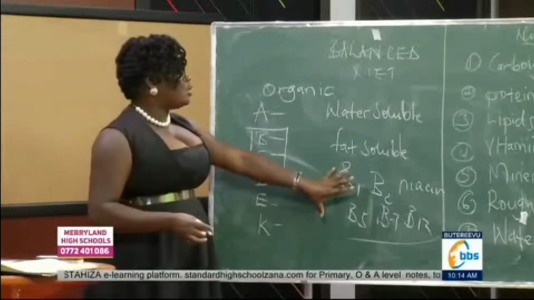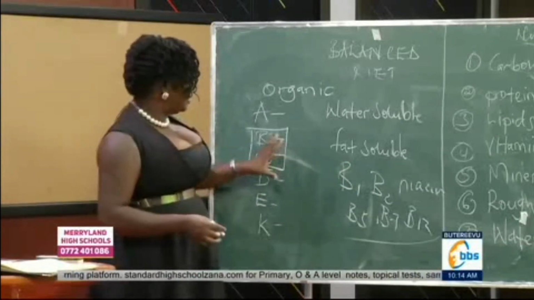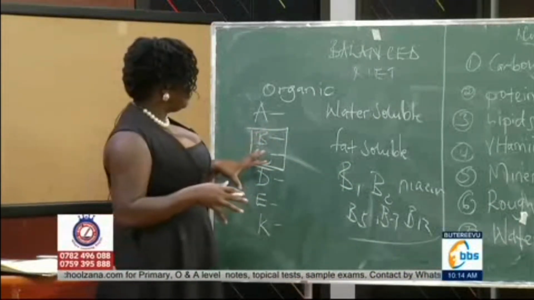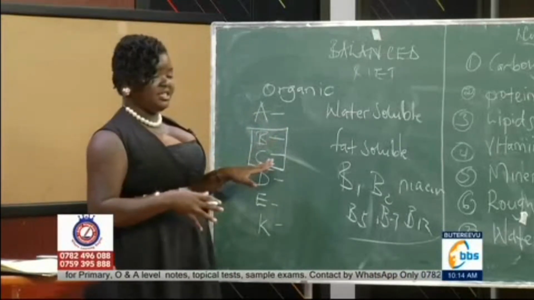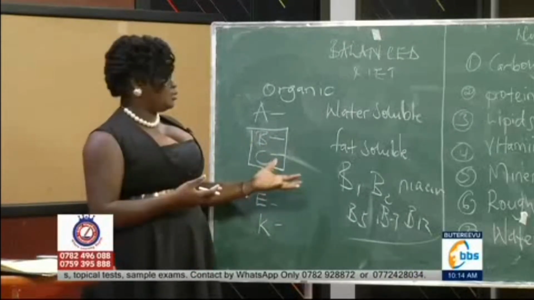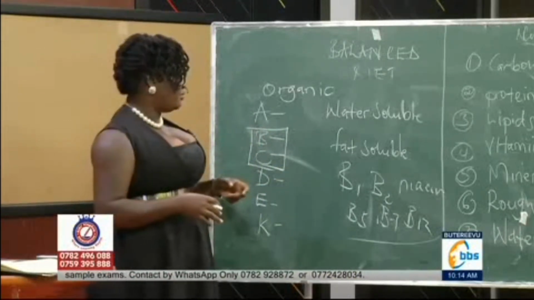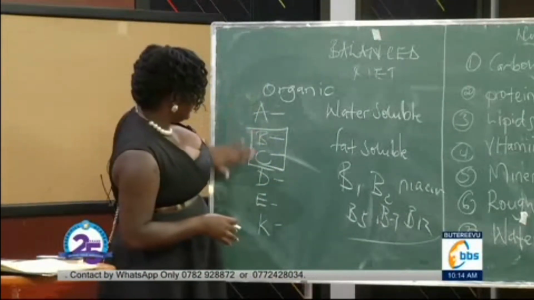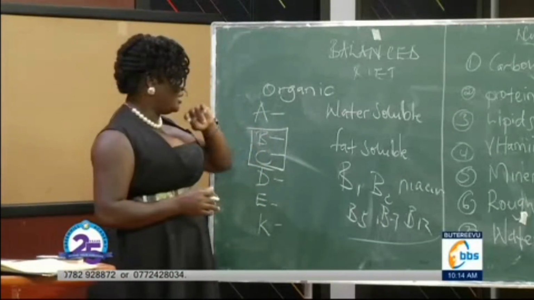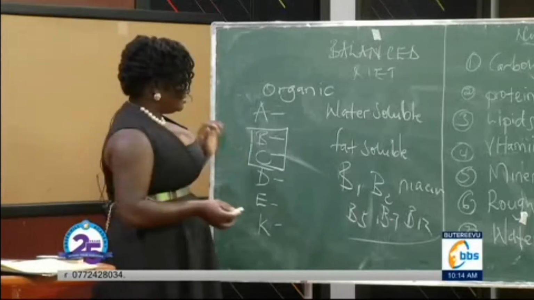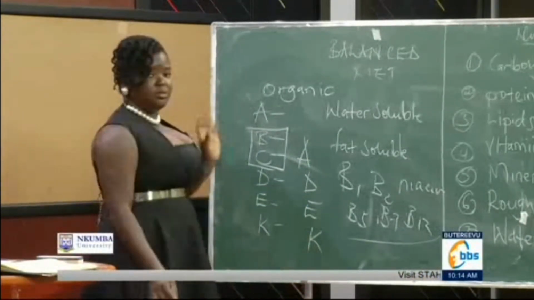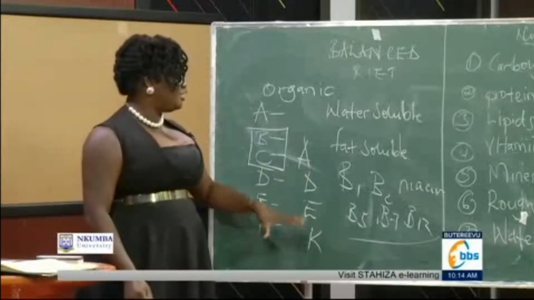All these have their own sources of food, but these 2 are soluble in water, meaning that when you have a food sample that contains vitamin B and C and you place it in water, these vitamins will dissolve out of that food sample into the water very fast. And then these remaining ones, A, D, E, and K, are the fat-soluble vitamins. For those who come from northern Uganda, there is a name called ADEC. So ADEC is the fat-soluble vitamins A, D, E, and K.